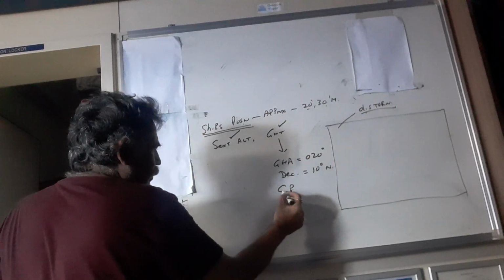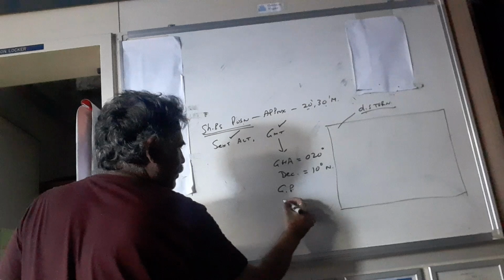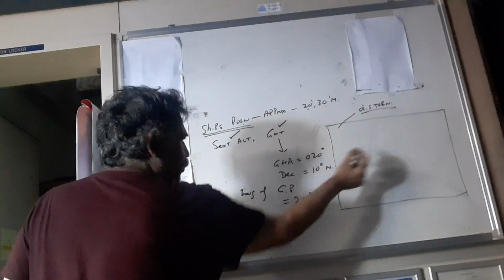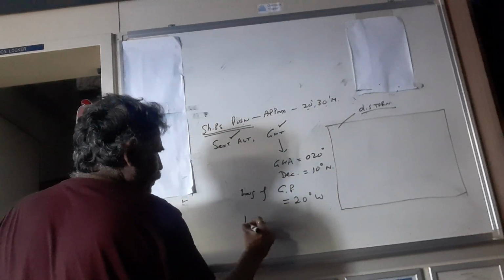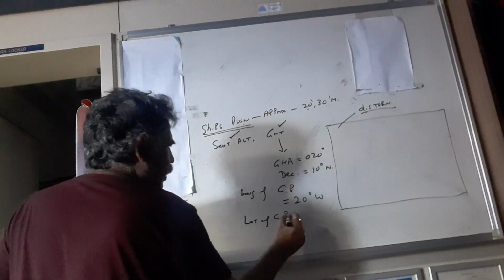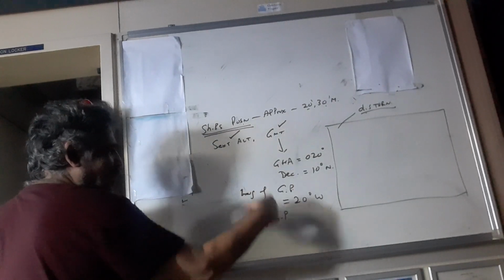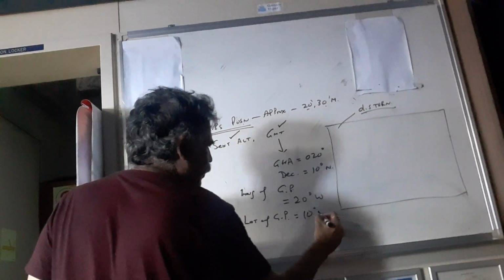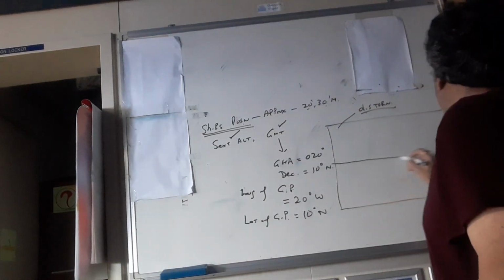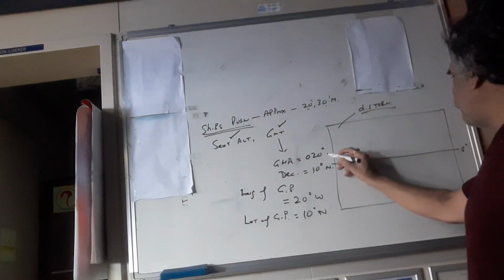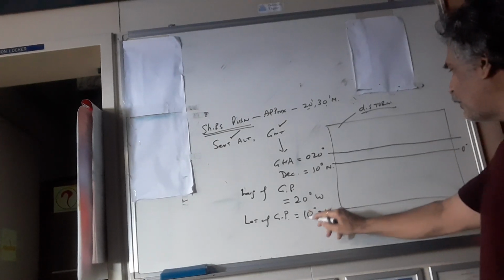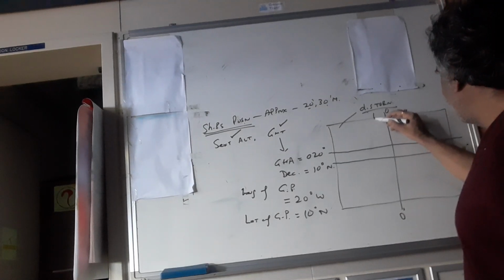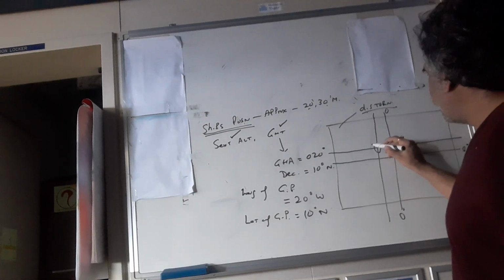Now geographical position in this case will be GHA's west longitude. So your longitude of geographical position will be 20 degrees west, which you can plot on the chart, and declination is the latitude of the GP. Now why GP and GHA declination are all the same, I made separate videos which you can watch later on. So latitude of the GP in this case would be 10 degrees north. So if this is the equator, this is the world chart, this is the equator, 0 degrees, 10 degrees would be somewhere here. You can plot, and 20 degrees, let's say this is 0 degrees longitude, 20 degrees west would be here. So plot this. So this would be the GP.